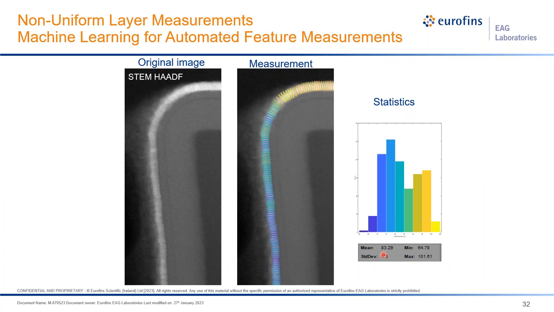For non-uniform or more complicated layers, we are beginning to employ machine learning algorithms for automated feature measurement. This is an example of a 3D structure with roughness in the seed layer, where there is a lot of variance in the layer contrast—traditionally very hard to isolate with classical techniques. Machine learning can overcome these limitations. It requires training effort—initial measurements on a variety of samples—but once it learns, it provides very deep statistics and is capable of inferring structure much as our human eye does, offering significant improvement for routine high-resolution measurements with varying contrasts.